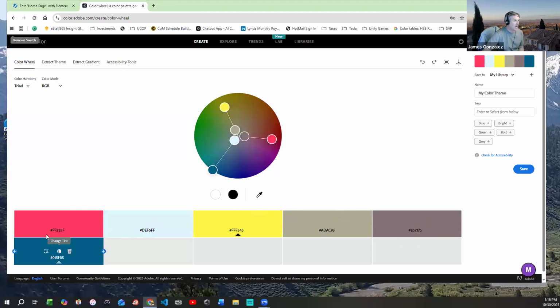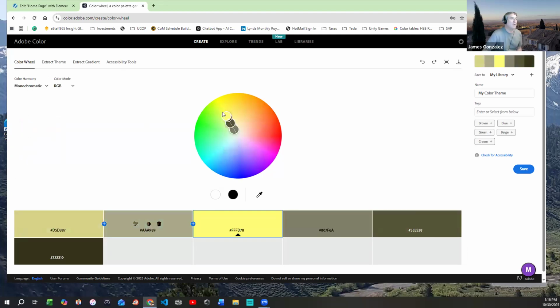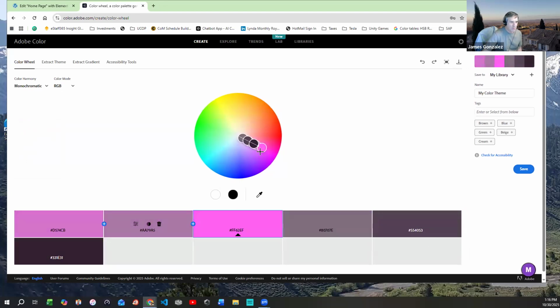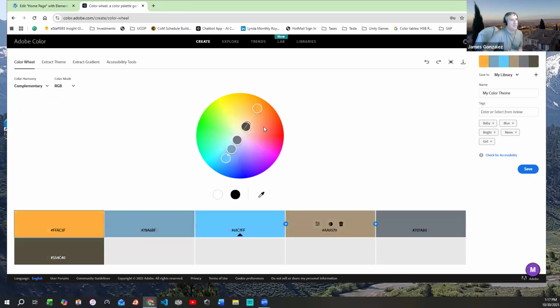So these are really saturated colors. A couple are good for highlighting, but in general, if you look at websites like our website, they use pretty muted colors. So you can either use the triad. Monochromatic will let you do one in one kind of color shade. Like those are all purples. They work together. Most students want a little bit more variety, so they go with the triad or complementary. Complementary will give you a lot of contrast because notice that they're on opposite sides of the color wheel. So they complement each other.